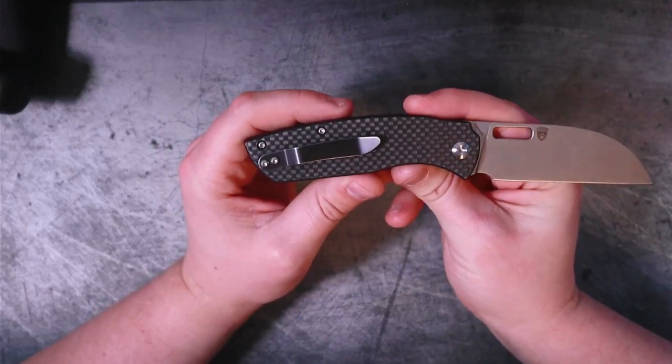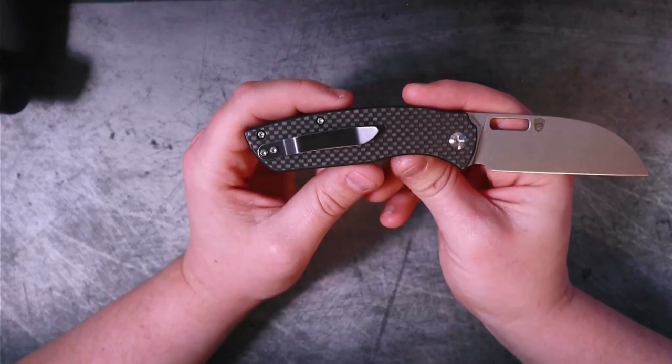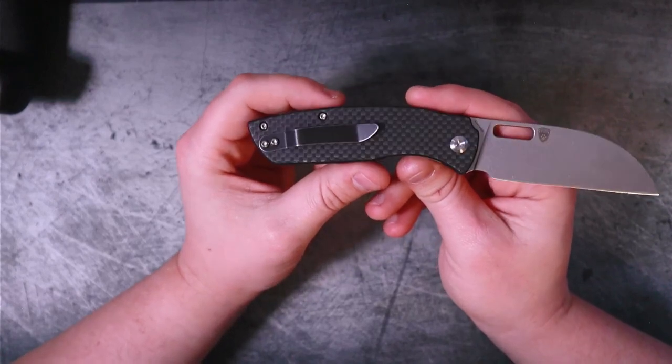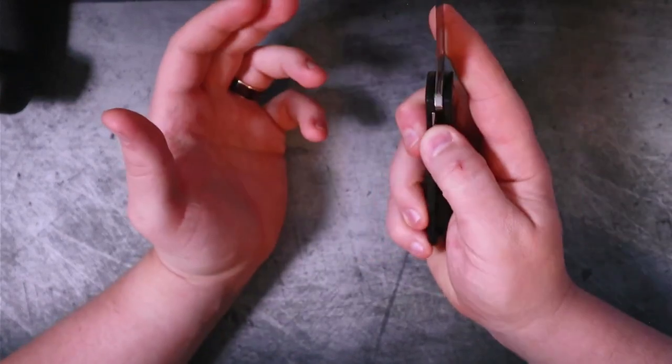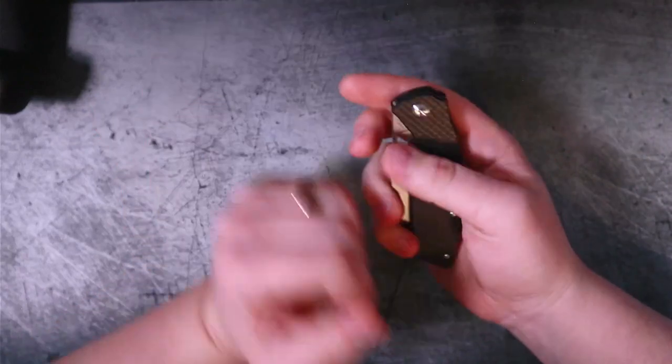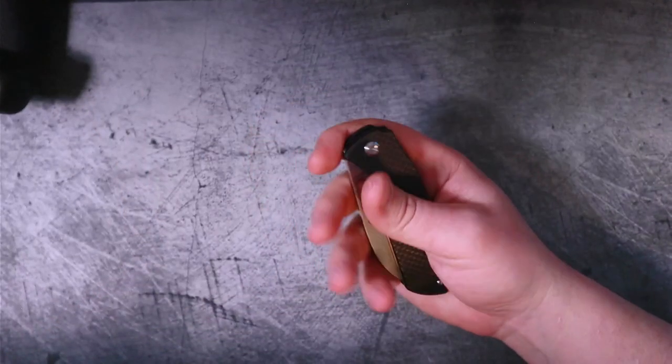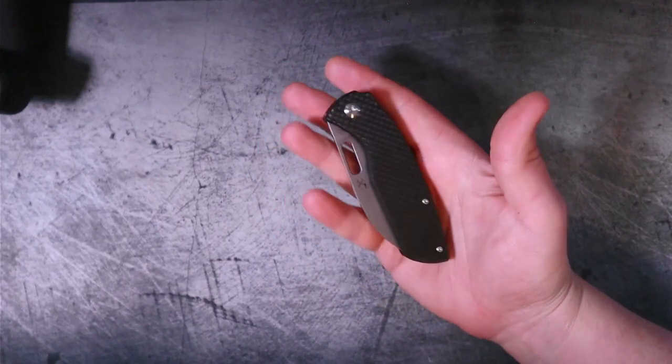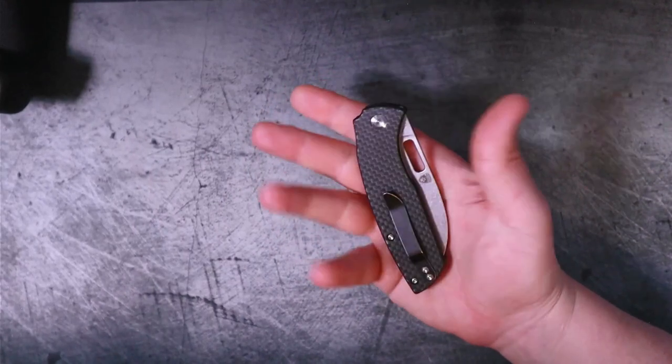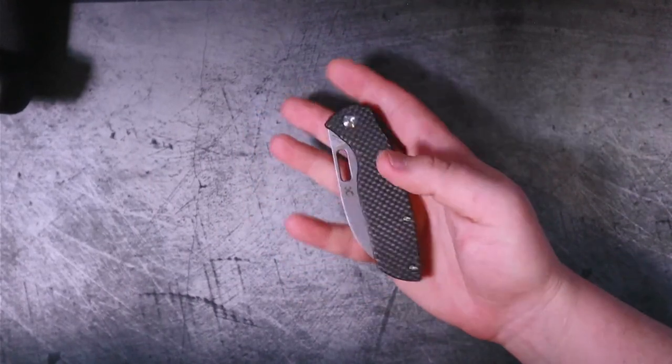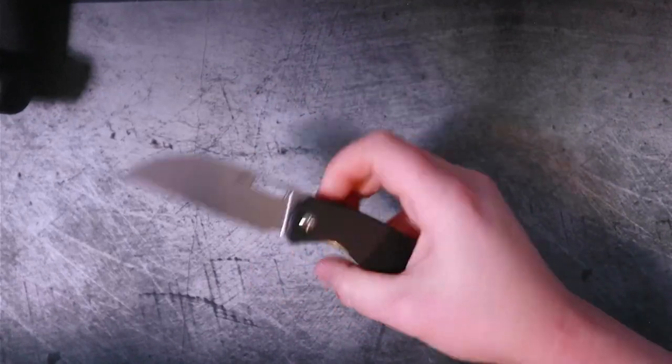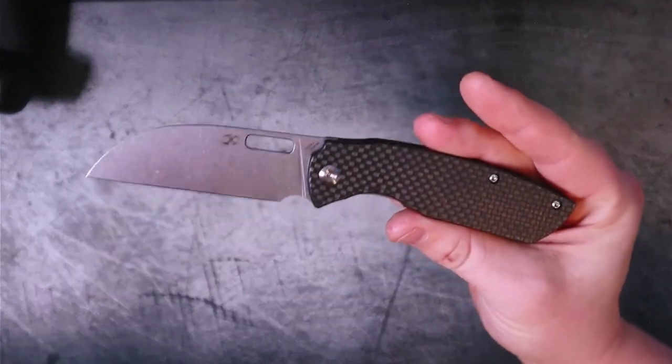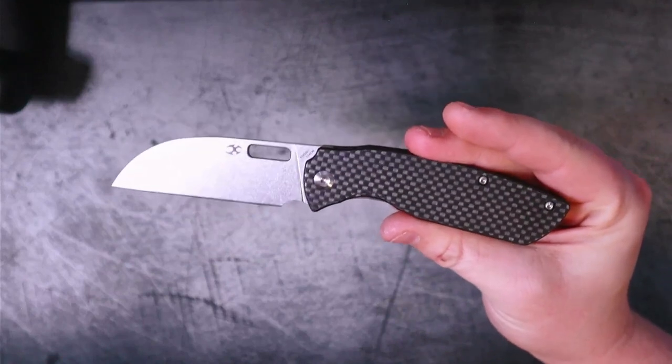I know that it's there but I don't feel it. A pocket clip should do its job and not make itself known. It needs to be seen and not heard, kind of like kids in the 50s. As far as the deployment goes, I've actually really do like this. This knife is super fidget-friendly, not because it has one bajillion options—it doesn't, it has one—but because of how good that one option is.